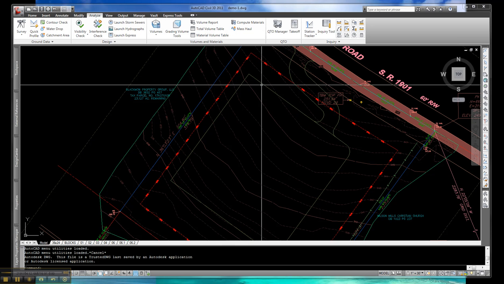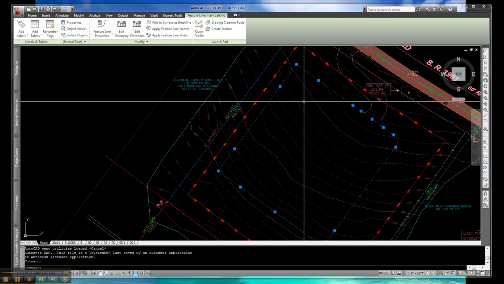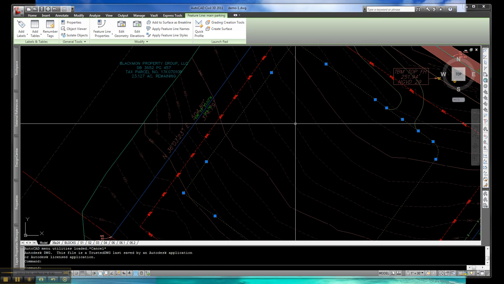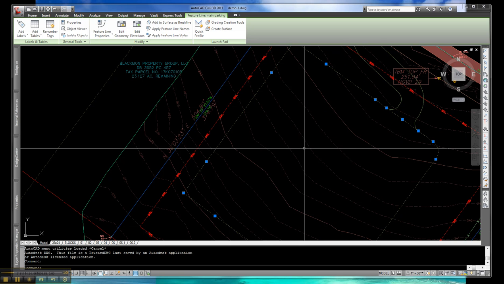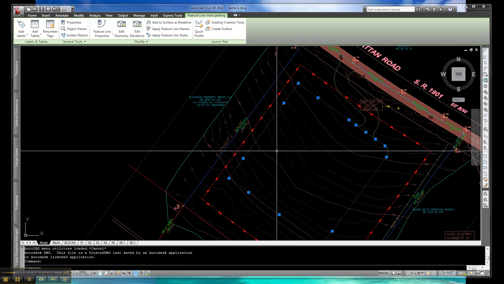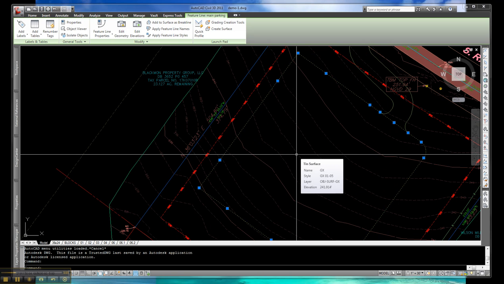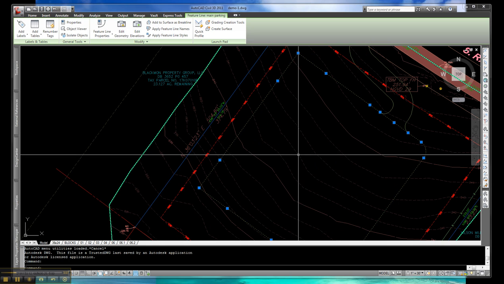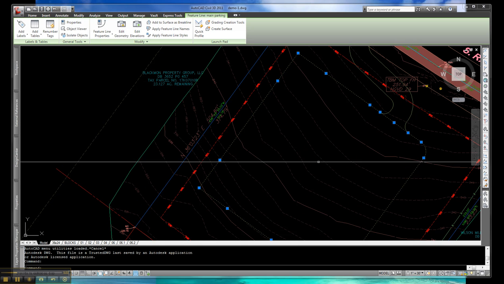Okay, here in this olive drab line, this olive drab line is actually called a feature line in Civil 3D. I want to assign this an initial elevation. Back in the old days, what you would do is you would select a contour or an elevation with a contour somewhat in the center of the proposed pad. In this case, I chose arbitrarily 239.5. So I'm going to assign every single vertex here 239.5.